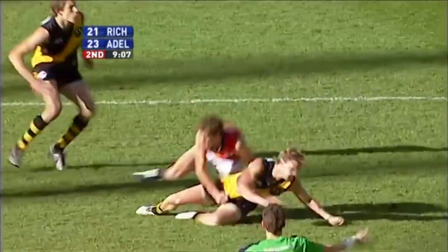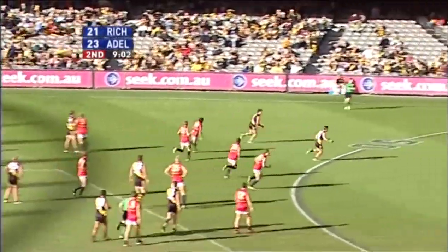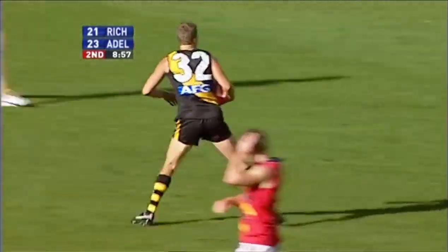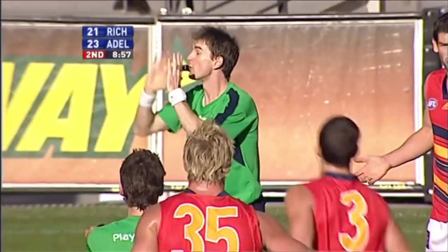It's touched off the boot, I think. That's why they were committed to playing on. Well done from Patterson, farming it out. They've worked it through. Newman just about within range. Tivendale, play on. Not far enough was the call. Richmond supporters are going to go mad. One umpire's paid it, I think. It's going to have to be a ball up, surely.